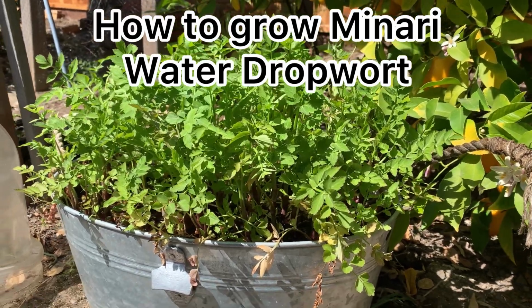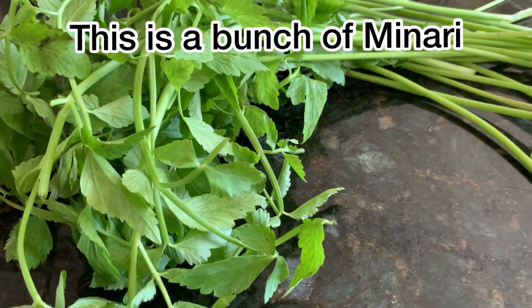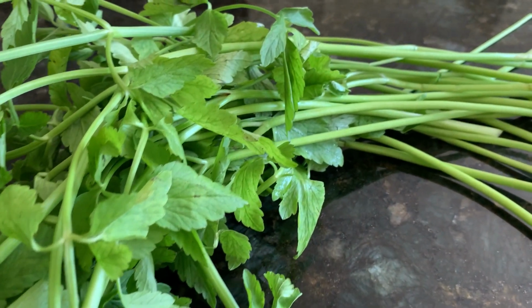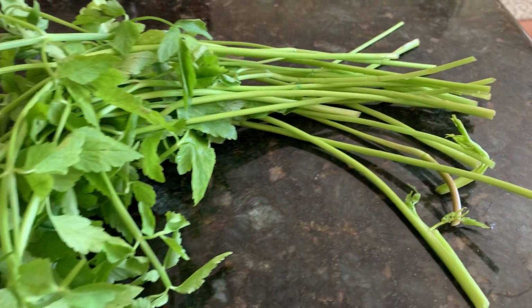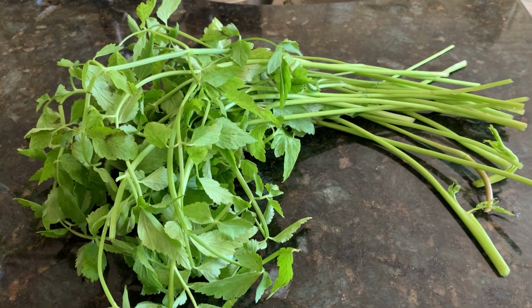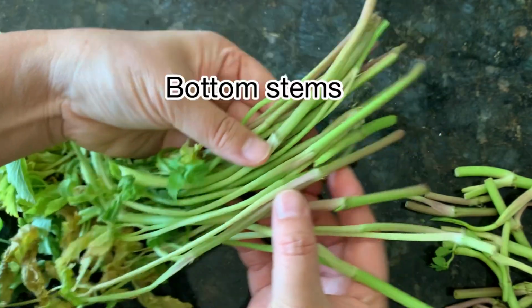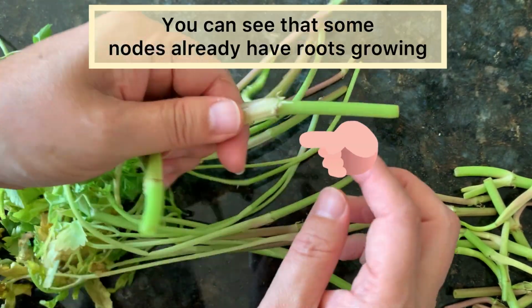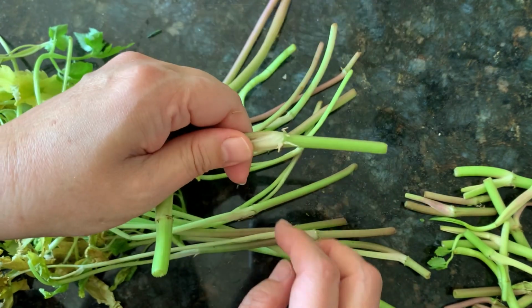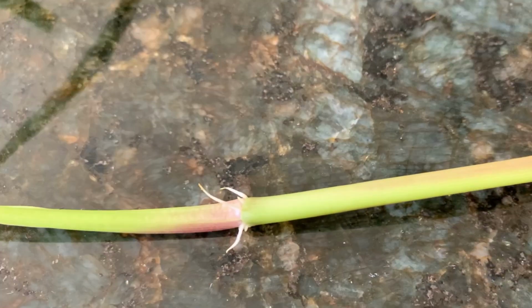Hello everyone, this is Jinju at kimchimari.com, and here I'm going to show you how you can grow minari at home. So this is a great looking fresh bunch that I just bought from a market, but you can also use an old bunch like this that was getting bad in the fridge, and that actually works great because you'll see that the nodes are already trying to root. And this is what you can just do to grow them.